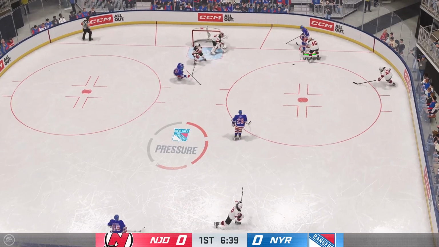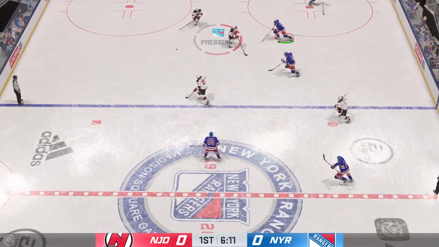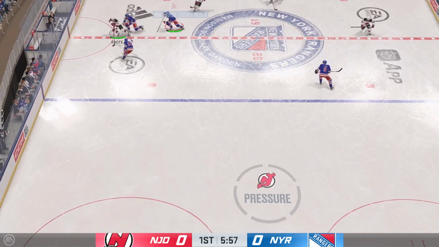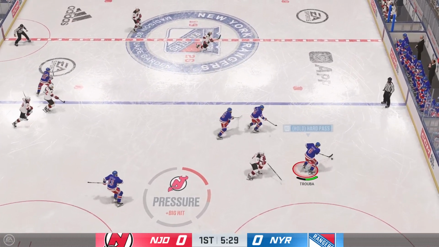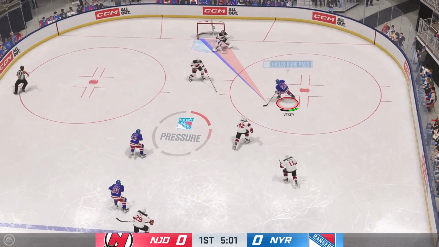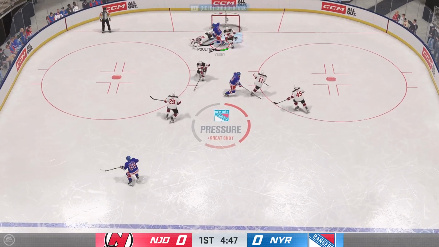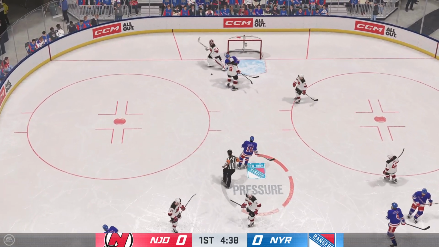Lafreniere's got the puck. The Devils have a hold of it in the defensive zone. Handles the puck. Poked away in the neutral zone by Lindgren. New York's looking to break out. Oh, what a violent collision there. He just got railroaded. Closed space so fast and just taken down.